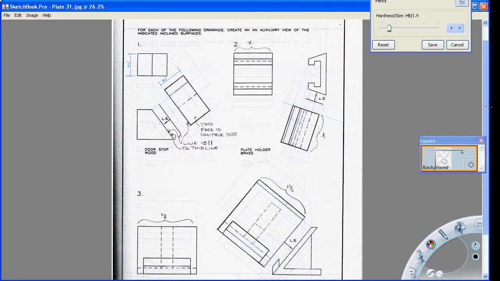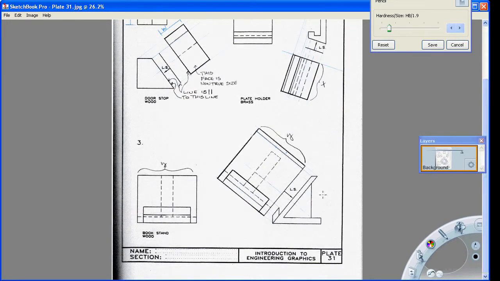Okay, let's go to the last one, which is number three. Number three is a little bit more of a challenge. This is a bookshelf. You rest your book right up in here, and it sits on this little ledge so it doesn't go flopping off. It's actually a V shape of sorts back over here at an incline, and it has a solid stiffener in the back that's glued to the base, and that's what keeps it from, I guess, bending over.